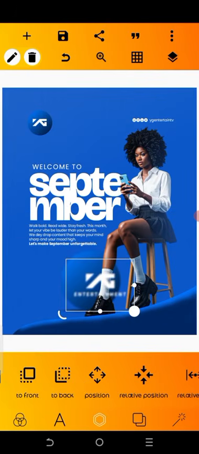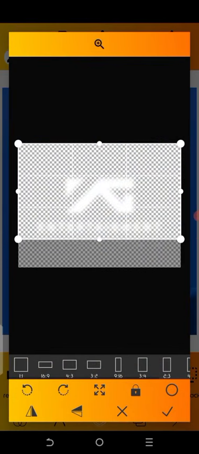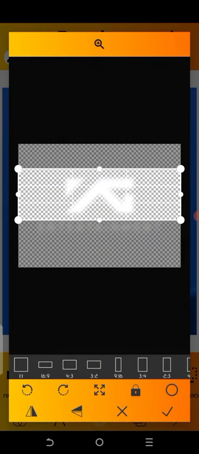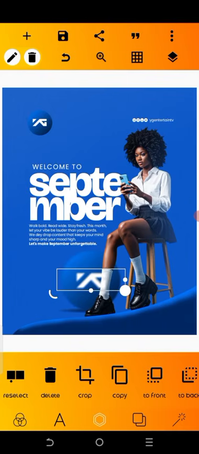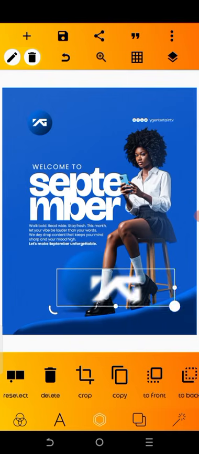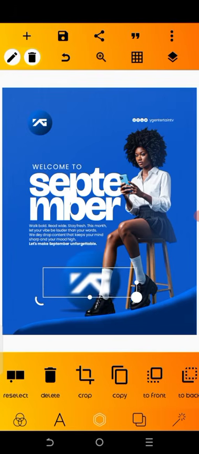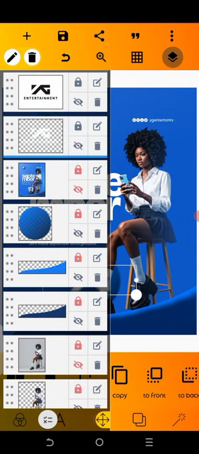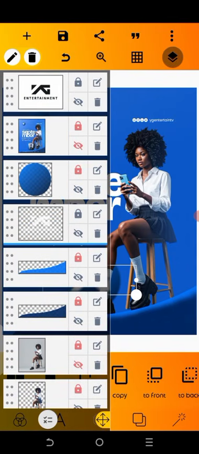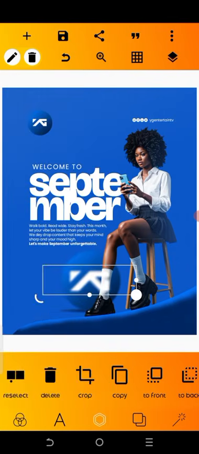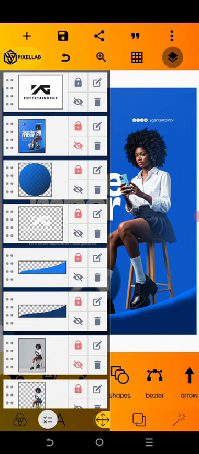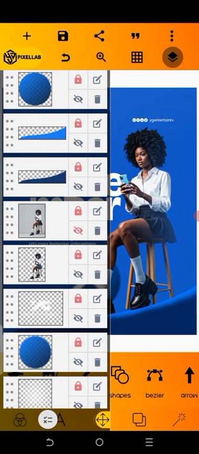This blurred one also, I'm going to crop out the name part from it. So this part, I'm going to take it below the shape, the lady's leg. I'll take it below the lady's leg.